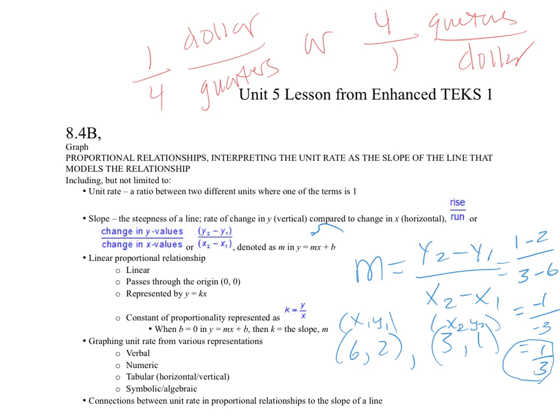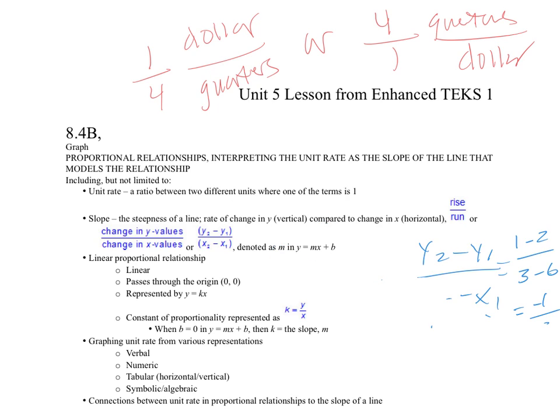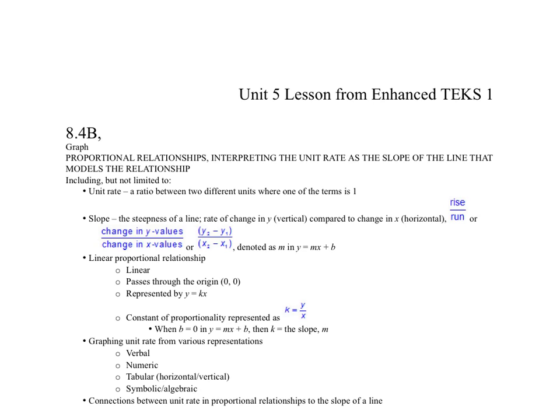And you notice the author also says right here that when we're looking at the slope intercept form of a line, y equals mx plus b, that m is always your slope, which I tell you guys all the time, that's just the coefficient in front of x when you have it simplified in that form. Okay, so moving right along. So now let's just briefly look at the linear proportional relationship.